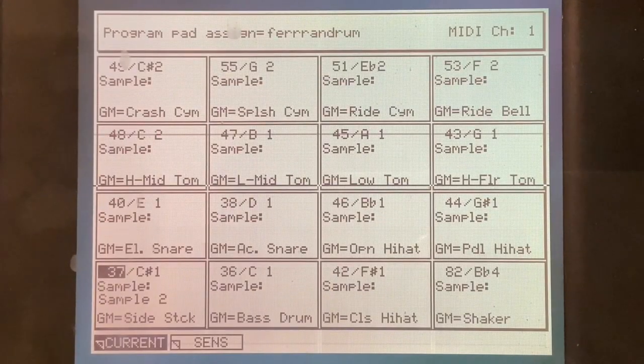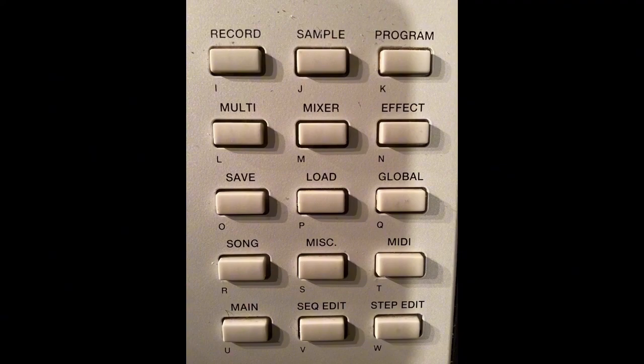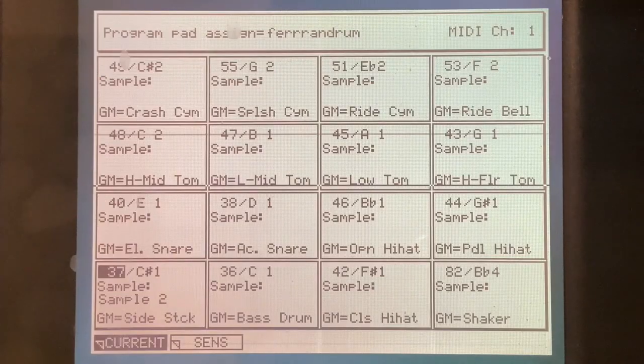So each one of those pad bank buttons, A to F, has a double use. And the double use is basically it acts as a letter as well. So you got letter keys. Some of the keys are letter keys, like the pad bank keys are letter keys, and the mode buttons are letter keys. And the timing correct and the undo and the master tempo button, they are letter keys as well.